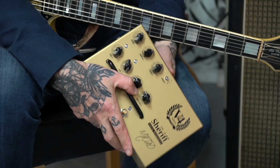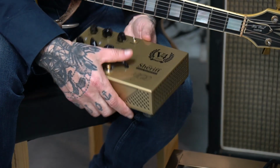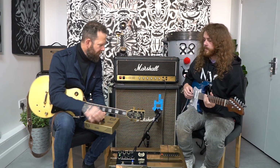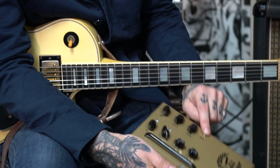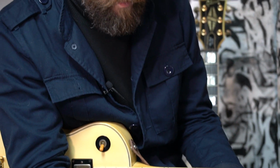Right, so it seems to have an identical kind of layout, and it's got the same effects loops, the same remote switch, some kind of bright filter so you can knock down the toppiness, which is useful when you're not able to turn your amp up full and it's a bit too bright. So we've definitely made use of that feature on the Sheriff. So what exactly is the difference apart from the colour of the box?